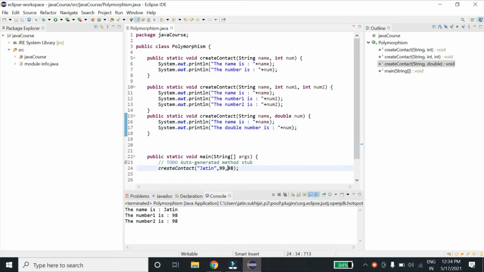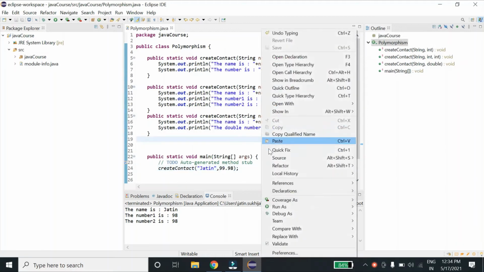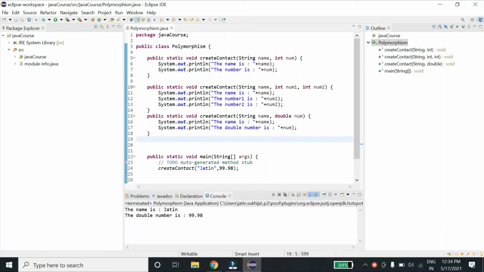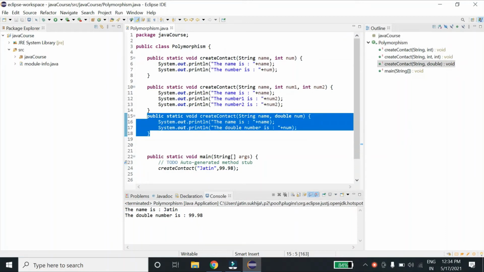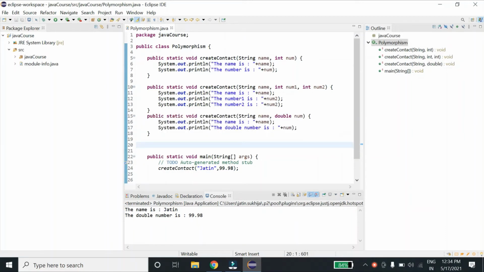Now if I pass this as my parameter, let's see which method will be called. You can see that this method has been called. So not only with the number of parameters, you can achieve method overloading via data type as well. I hope method overloading is clear.